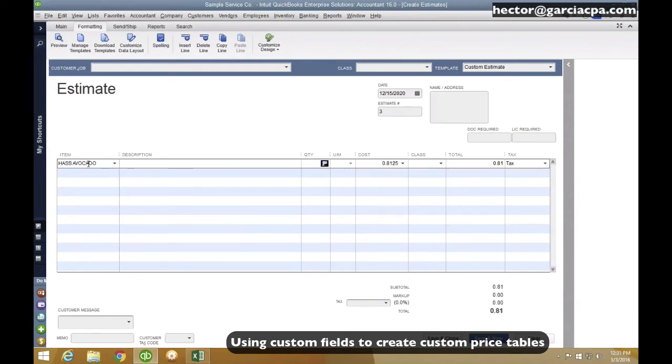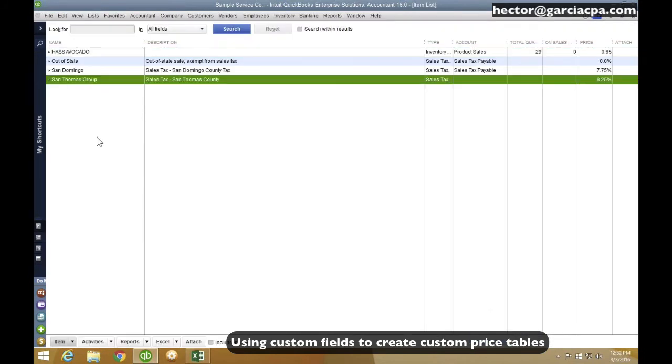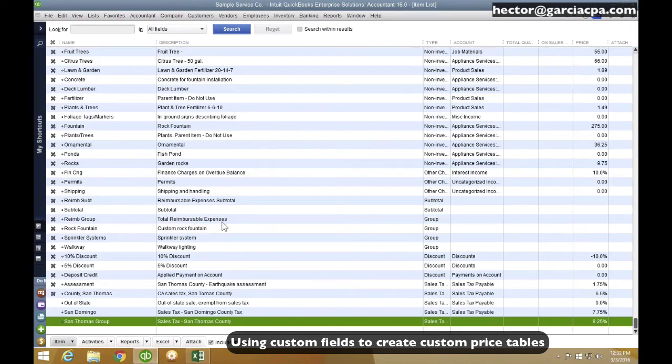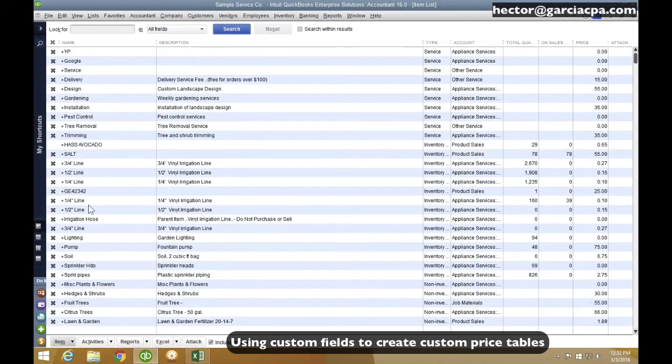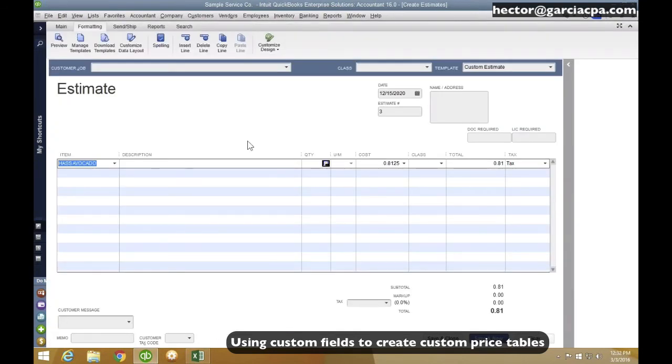Now, one of the major criticisms that QuickBooks has is that I can't edit my item list from here. So most people, to edit the item, have to do a two-step process. I go to the list, item list, then look for the item, and obviously this is a lot more difficult when you have a big item list like this, but they look for the item, right click and edit. I'm going to show you a shortcut to edit an item on the fly from an estimate, invoice, purchase order, sales order, and sales receipt.